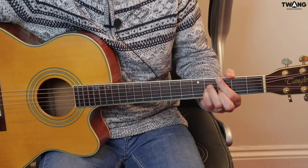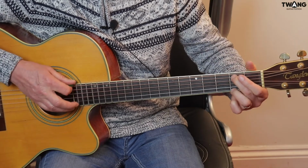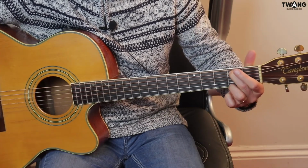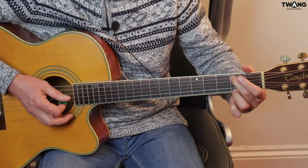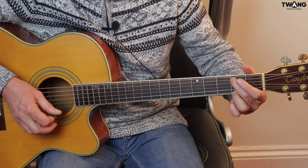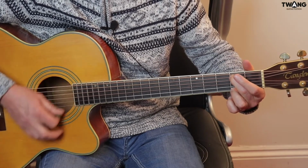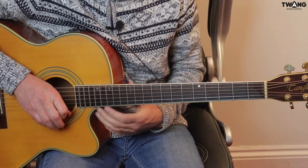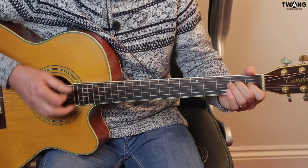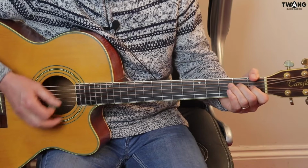That gives me the G major 7, and then I'm going to an E minor 9, which again is derived from the E minor chord, but my third finger's playing the F sharp down on the top string to give it a minor 9. Okay, and that's basically it. Then back into the verse chords. Now the rhythm.